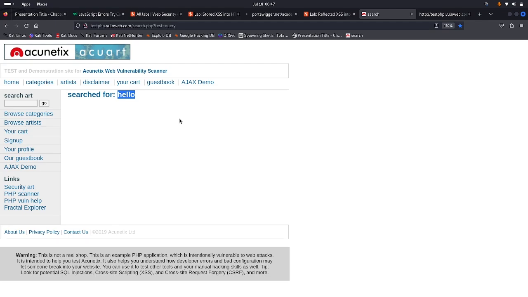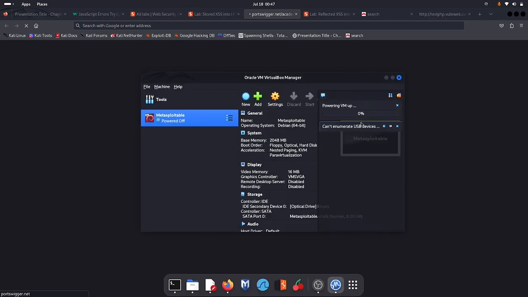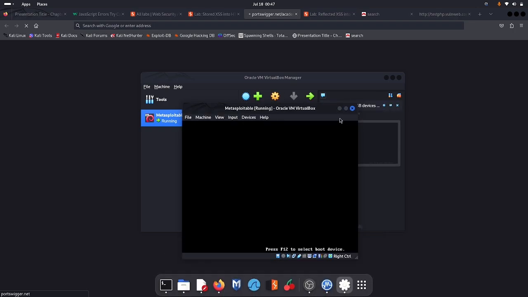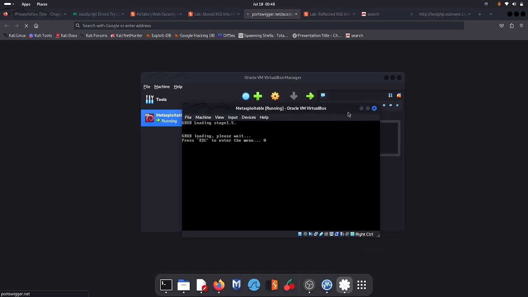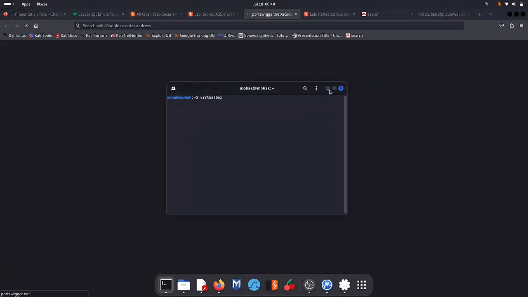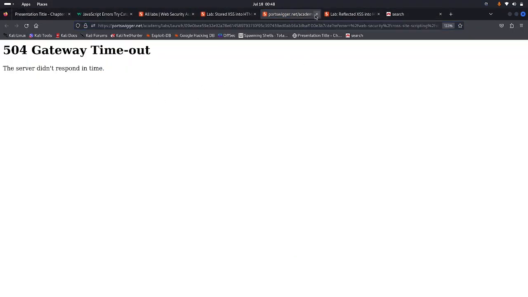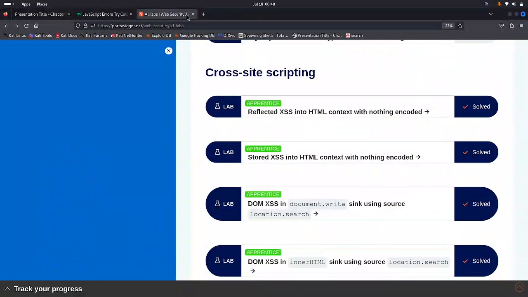So the Portswigger website is really good for it, but I don't know why it's not working right now. You can do this in DVWA too. Okay, like if I try to do it, just open it for your personal purposes. I want to show you a little bit of higher XSS to get a better idea of it. This lab was really good, but I don't know why it's not working.